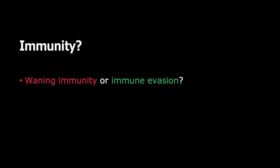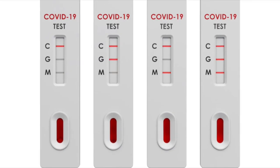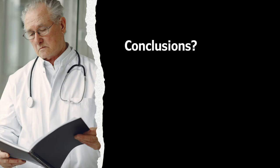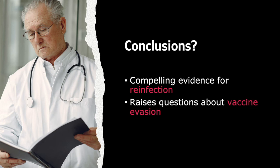So what does all this mean for immunity? First, we can't know yet whether this reinfection was due to waning immunity or due to the virus's ability to evade the immune response. This was a high-risk individual with multiple comorbidities, but anti-SARS-CoV-2 antibodies were still present shortly before the onset of reinfection with no evidence of waning. Second, the fact that this individual got more severe illness from the second infection does not indicate that this new variant causes more severe disease — that may instead be due to other factors. This case raises questions about possible immune escape and vaccine evasion.